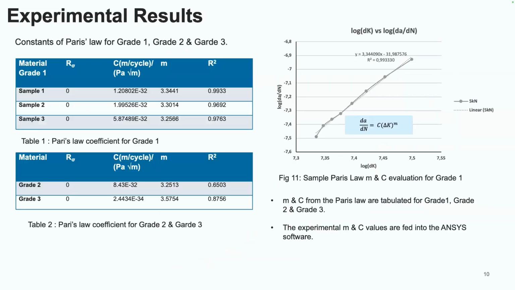And these are the summary of my MNC values. My aim is, for my main project, I'll be using the high strength steel, which is grade 1. So I still have many samples which need to be tested. But grade 2 and 3 were just from a previous work, so I would probably not be much keen on investigating those kinds of steels. But yeah, figure 11 is the Paris law for the MNC for grade 1.